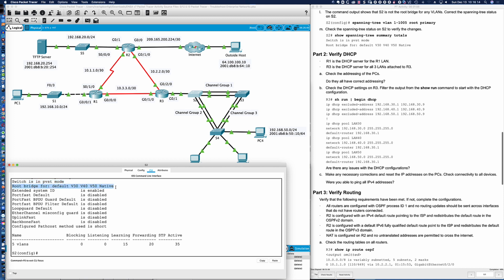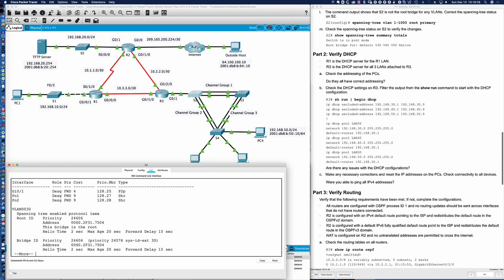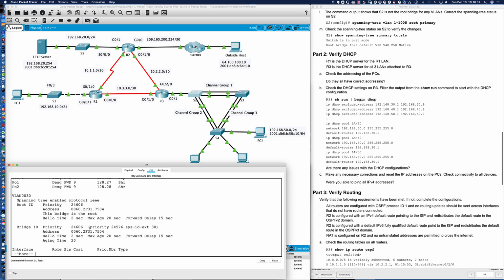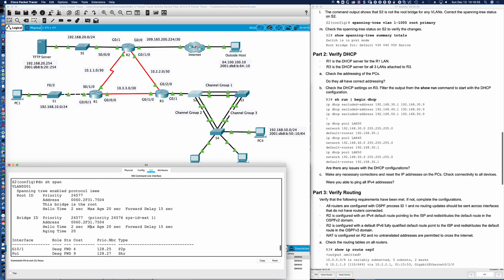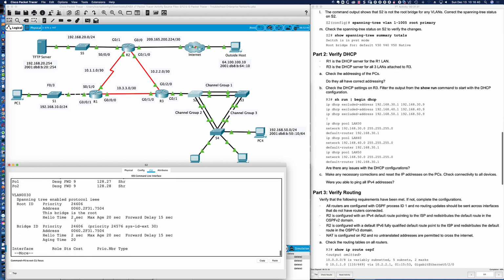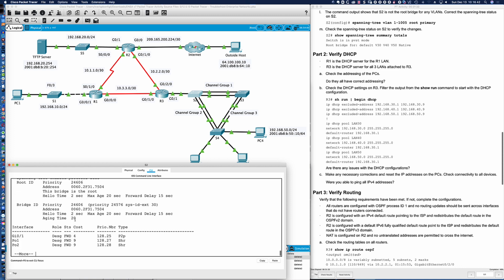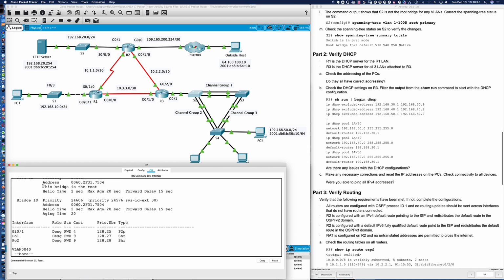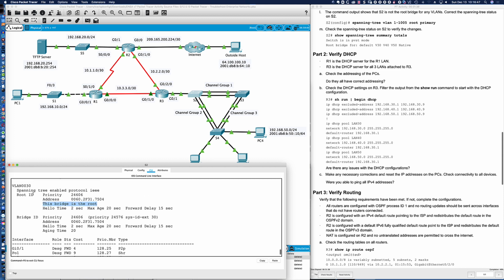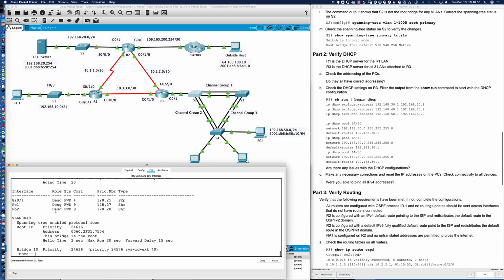I'm sorry, I was looking down here at some of the other information to see if there's anything of note, and there's not. So you can see here, root bridge for default VLAN, VLAN 30, VLAN 40, VLAN 50, and the native VLAN. So this switch, and if you were to say do show spanning-tree, it's going to show you the same thing when it's going to say this bridge is the root. And here it is right here for VLAN 1. Sorry, it's going by too quick. And there you go. You see this bridge is the root. So that's what it's going to say for these VLANs, for which it is the root bridge.